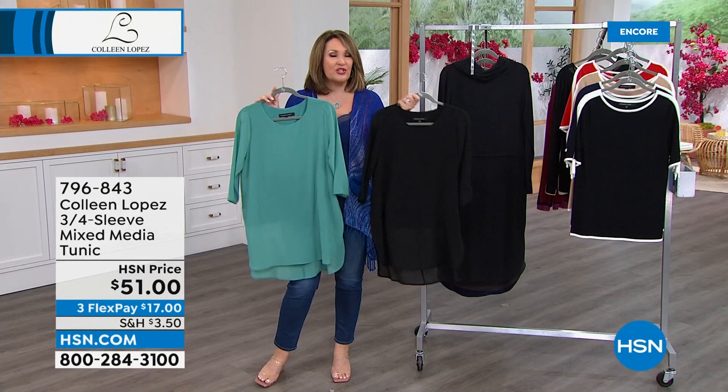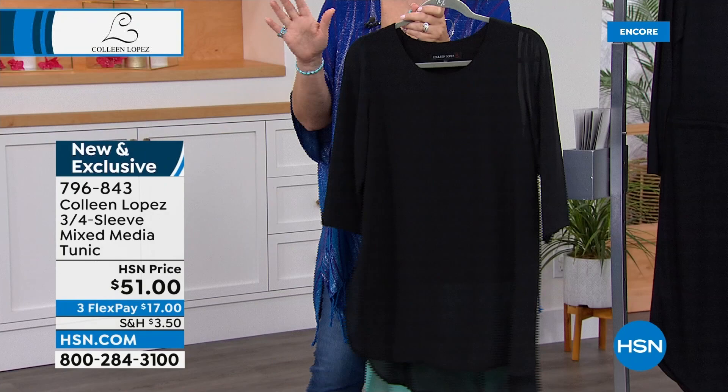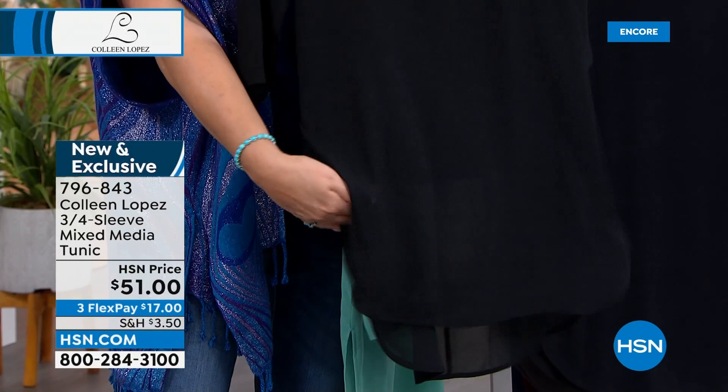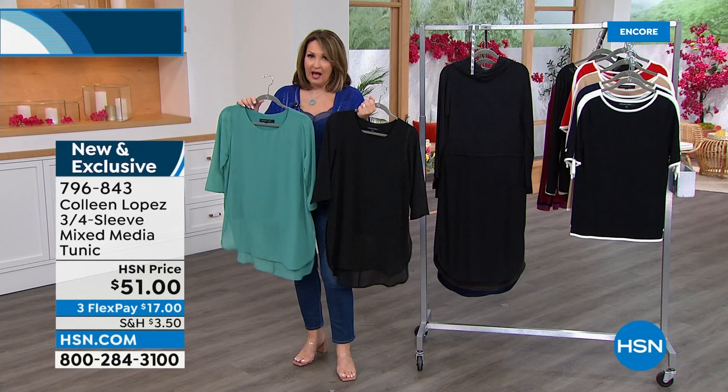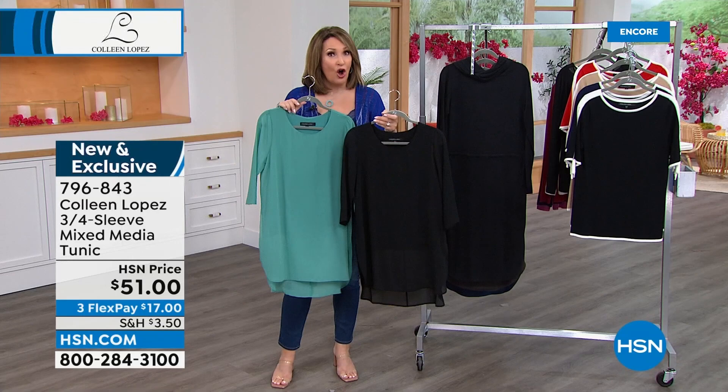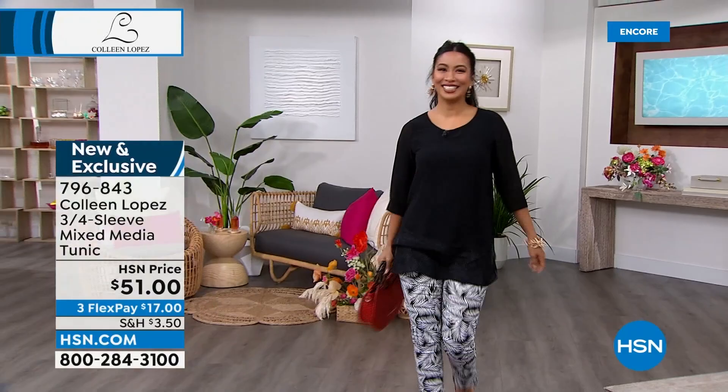Okay, this is the cutest top. This has a little bit of a sheer sleeve — it's a top built in. There is a tank built in underneath, and then this drapes over. I call this the ultimate legging top, jegging top, skinny jean, anything like that. When you pop it on, it looks so flattering and so great. Here comes Val — you can see it's longer, and I love the length of this. Look at how cute that is.